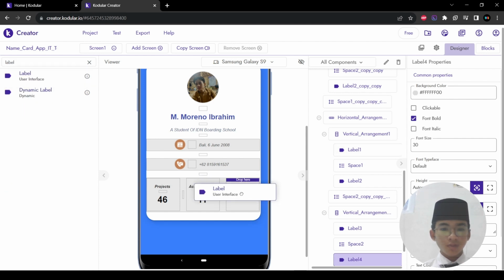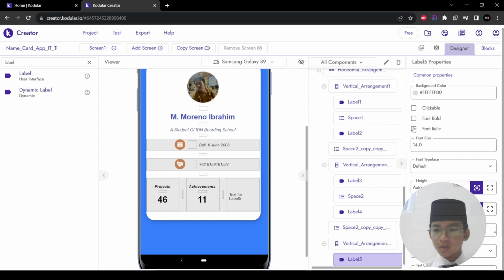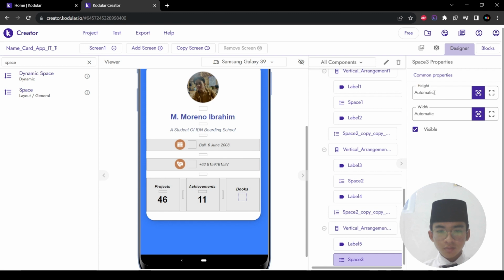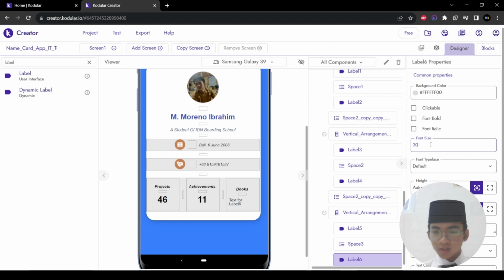Then like so, change the text into books, space, change the height into 1%, and then lastly another label, and then font size 30, bold, change the text into 2 because I've only written 2 books so far in IDN.